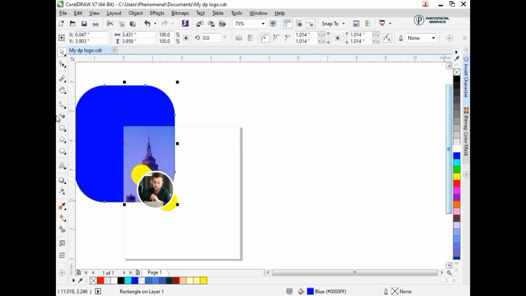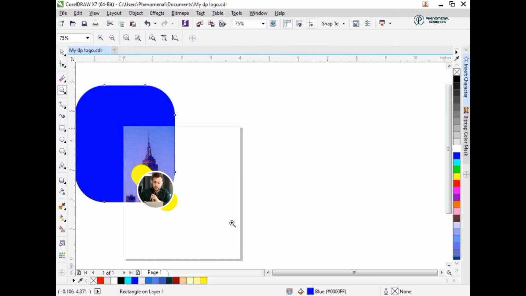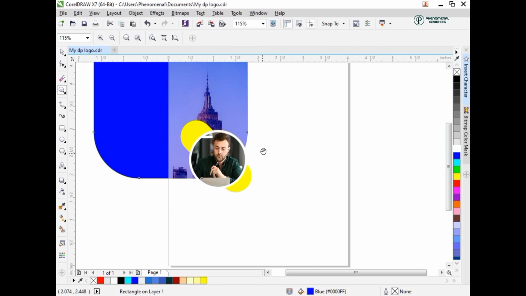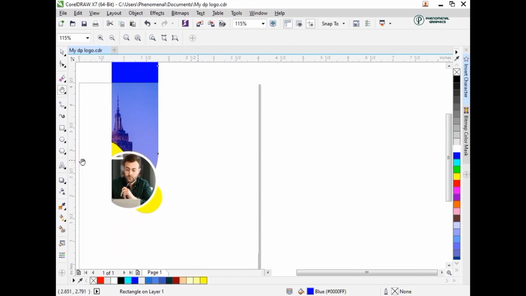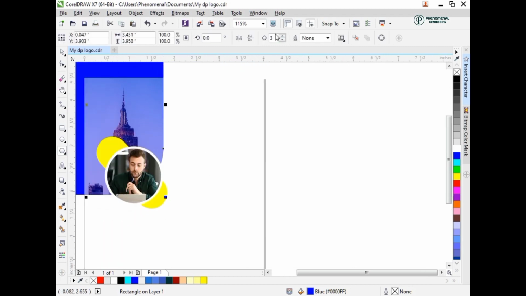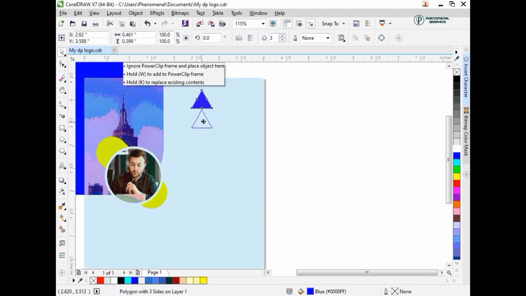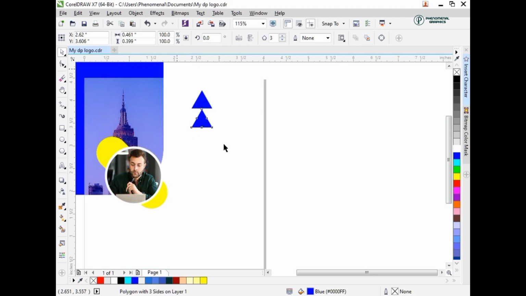The next thing to do, let's zoom in a little bit. It's not yet time to start the typing task. It is a little bit hard. Come over to this. Let's change this to a polygon. Change this to 3 for a triangle. Hold your control key. Create a nice triangle that way, and fill it up with blue. Press the plus key on your keyboard to create a duplicate just like this. I line it up this way. Control G on my keyboard.